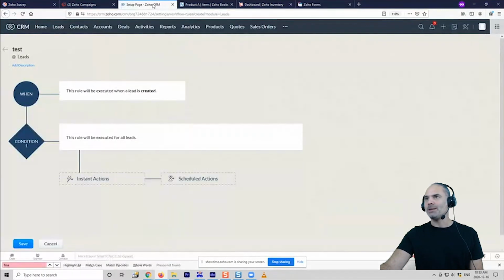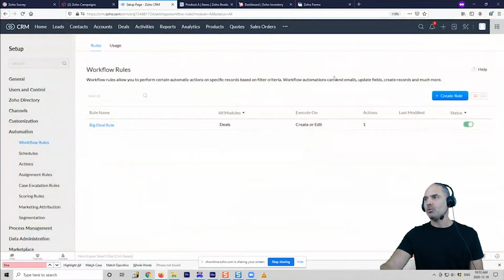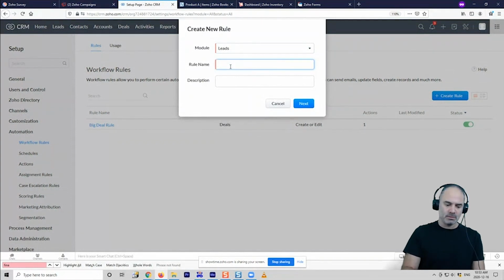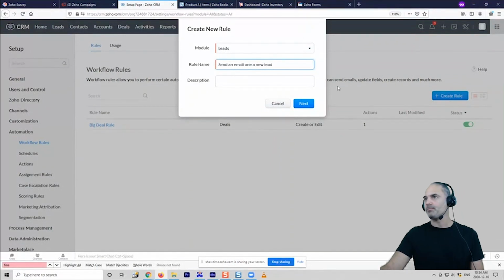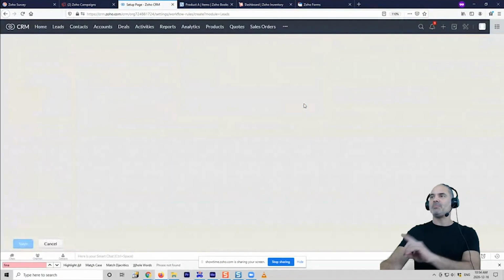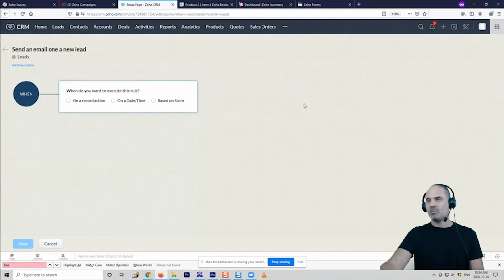Okay. Once you do that, let's go now to the system and create a new rule. Let's call it send an email on a new lead. This is in the CRM you're working in. You can always check the URL to see where I am, because I'm jumping between three applications now. Absolutely.